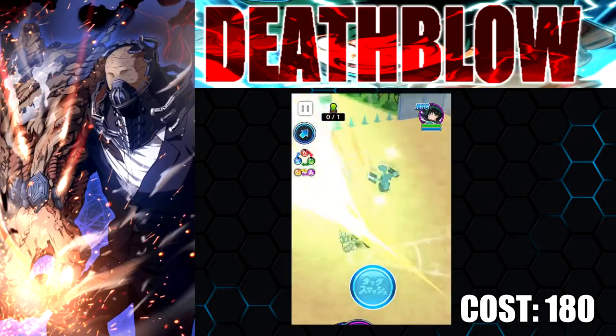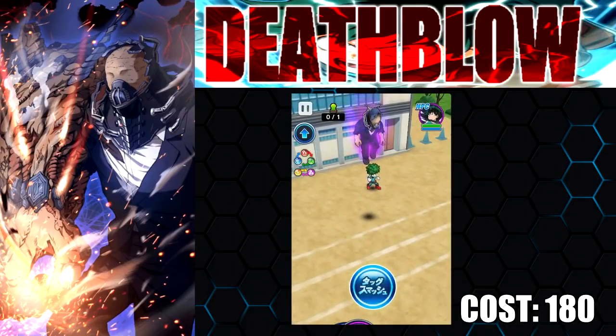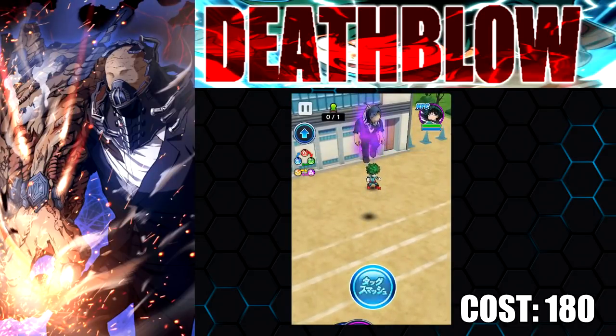But as I was saying before, he lifts up into the air. He lifts up fairly high too, at least to the top of the screen, and then he comes down as fast as he can and does massive damage, and it has a wide radius. It's a pretty good special attack, all I have to say, because it has tracking as well.